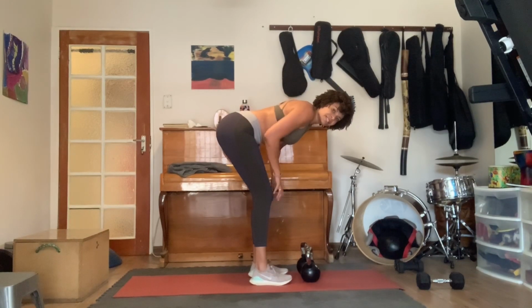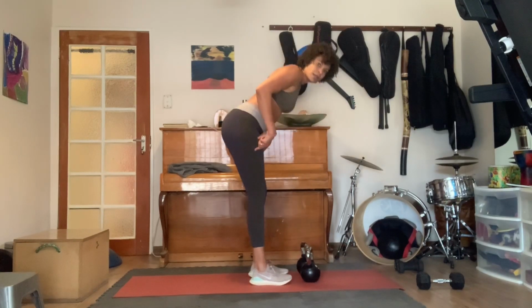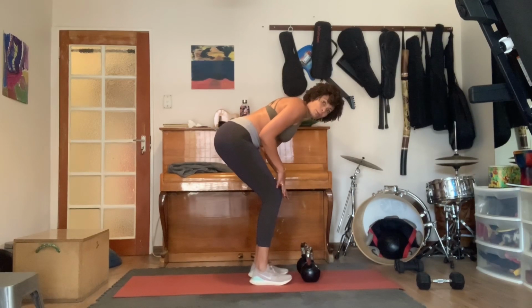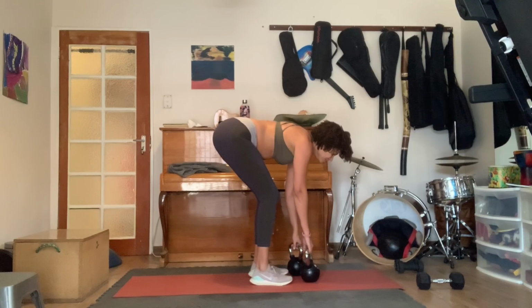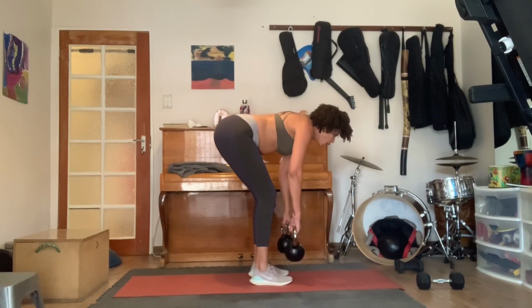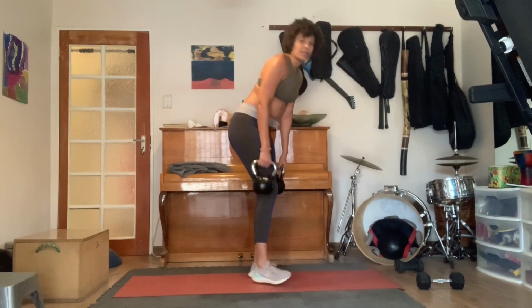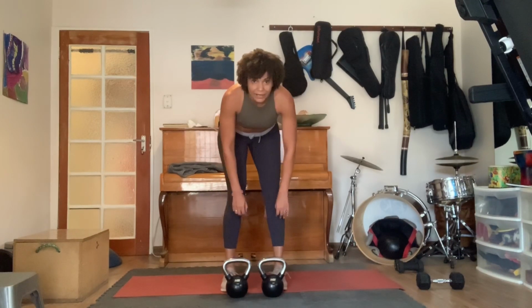Tabletop position, and your hips are jutting out and backwards. So your balance is pretty good, pretty decent here in the center. You've got the weights in hand, and you're gonna roll the arms out to the sides, okay? Out to the sides. I'll demo from this angle, so you see what I'm talking about.